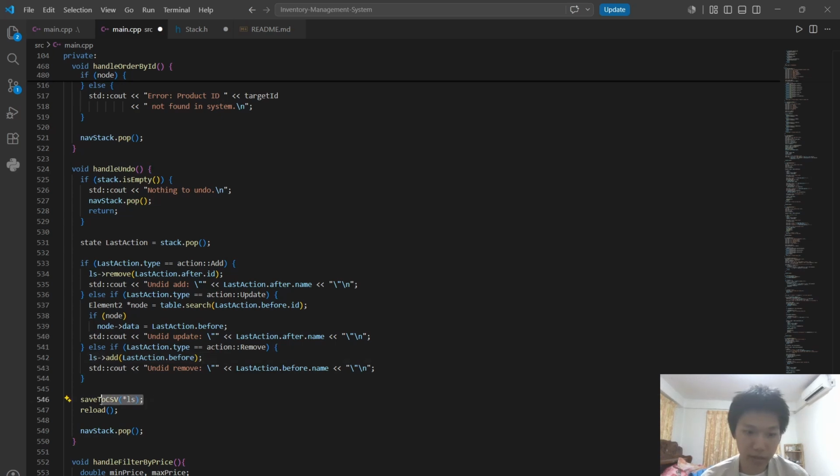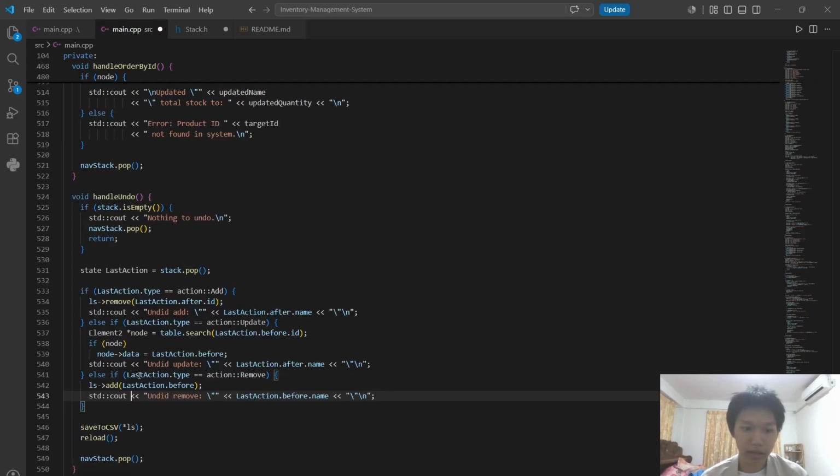And we would just write to the CSV here and reload it. And if we were to check the view list function, it would just display it for us to see. I will display the undo display. It should go back to what it was originally before doing anything to it.